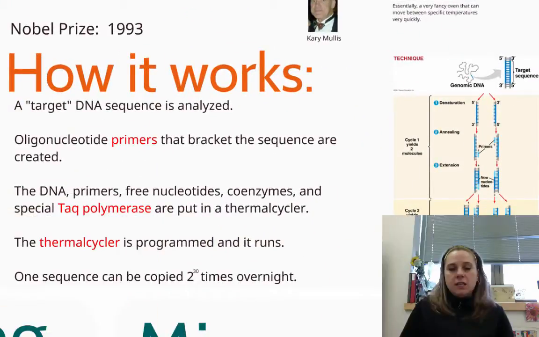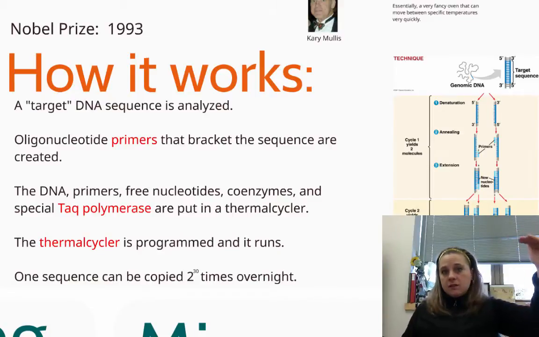So you get your target DNA sample that you want. You put everything into your tube, so you're putting in primers that are going to bracket the sequence, because you're not going to copy the entire genome. That would be silly. So you're going for the sequence you want. You attach these primers that bracket the sequence on either side. Those primers are the docking mechanism for the polymerase, which comes in and will attach.